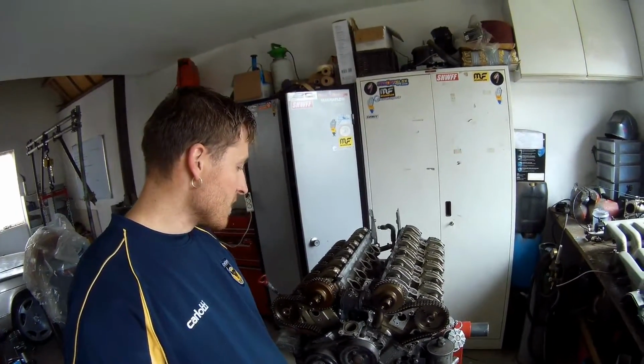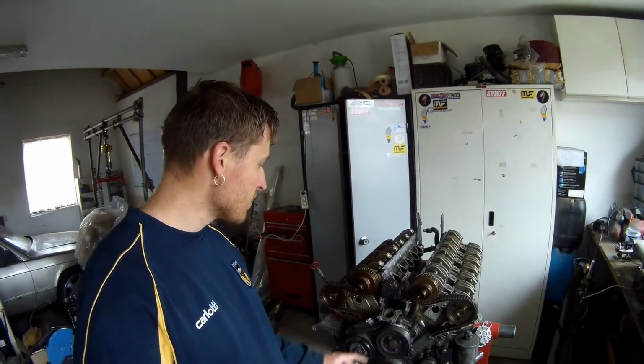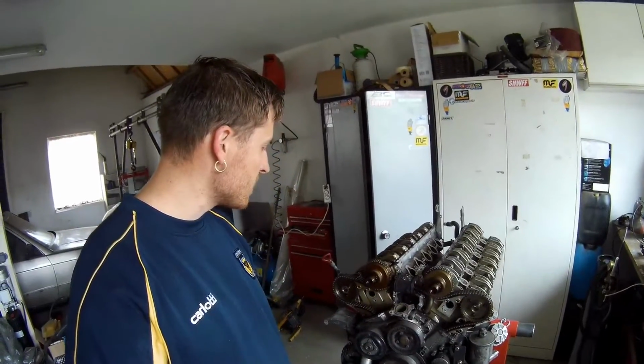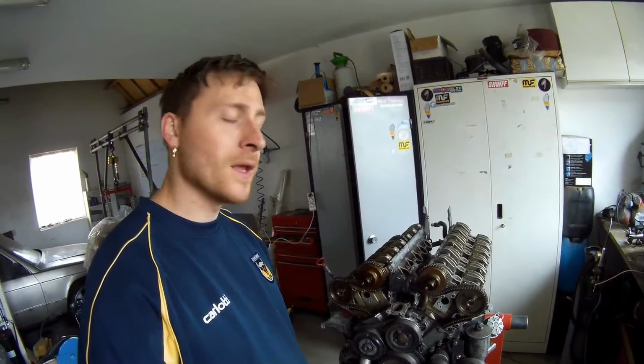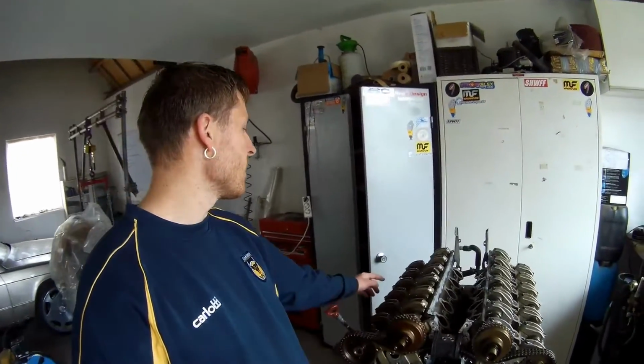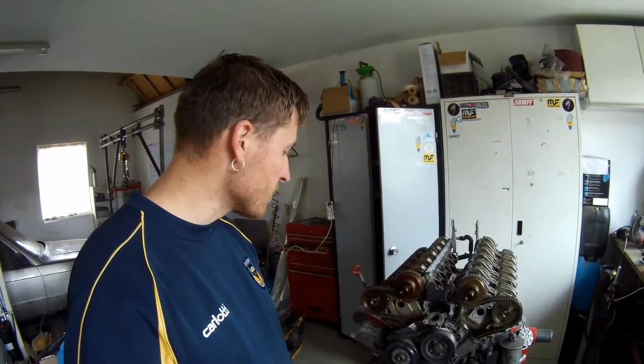So the next thing I'm going to do now is get some parts ordered, get a list ready for all the seals, all the seals that I changed, new seals in here, new gaskets, everything. And also get a set for these M6 bolts. Look up all the torque values.